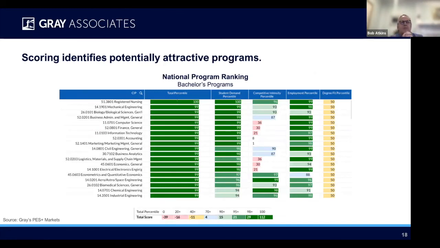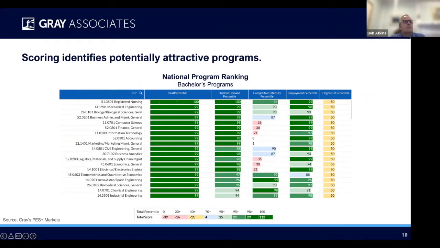So let's shift over now and start to look at some real program data at the national level. And again, we're filtered for bachelors here. Our software has a filter for associates, for graduate. That's not a problem. We're only picking bachelors as a convenience to have a coherent set of data for you today. And the same analysis works equally well at the associates or community college level. We've worked there a lot. So I want to reinforce that this approach works for every degree level. Today, we're going to focus on bachelors, but that's not to say it couldn't just as easily apply elsewhere.